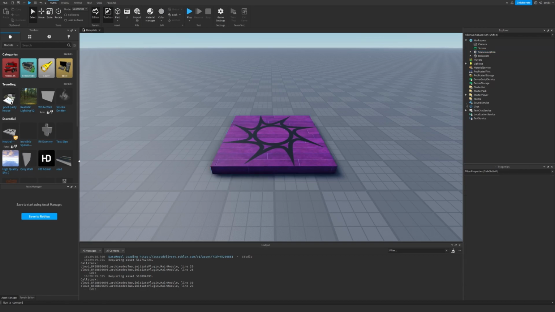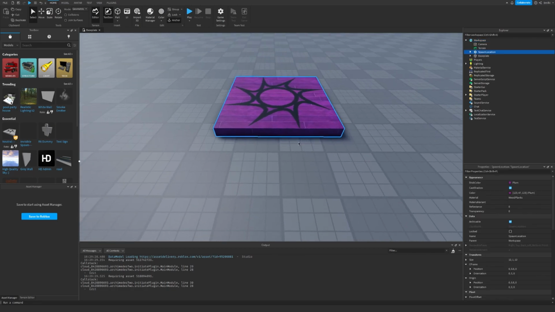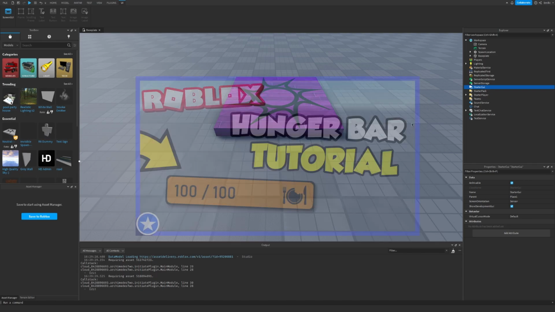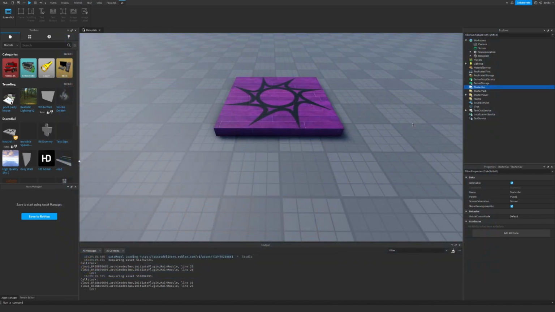So let's choose our spawn location in the Explorer tab. And by the way, the Explorer is the tab which just shows all the different things inside our game. The Workspace is basically just what we see, the parts and houses and cars and whatever you guys want. And we also have our StarterGui, which is used to make interfaces or screens, health bars, main menus and stuff like that.